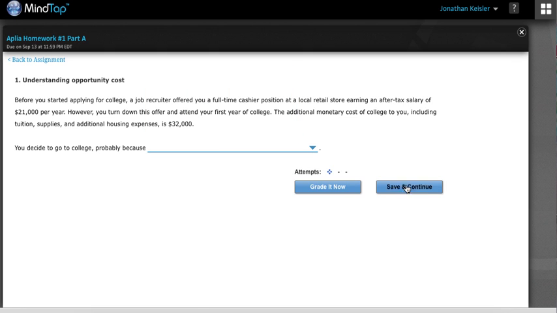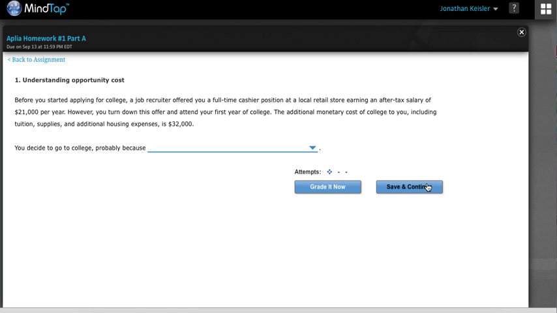And you have a couple choices down here once you've entered it. You can hit save and continue, which does not grade it. It does not submit it. It just saves it. You may want to use save and continue if you're working ahead on the homework, which I recommend. These homeworks are not designed to be done at 11:30 the night that they're due. You won't finish them in time.